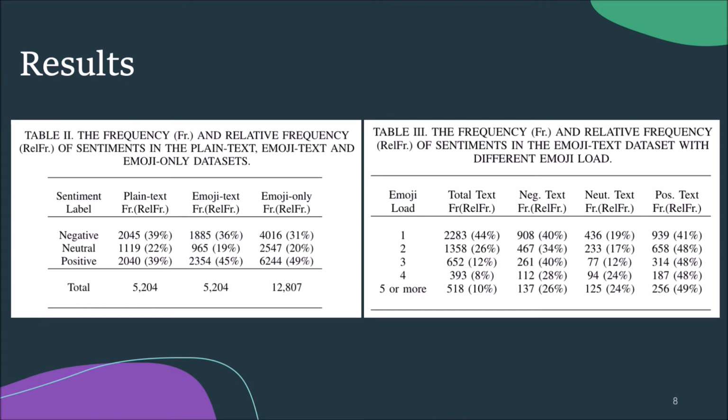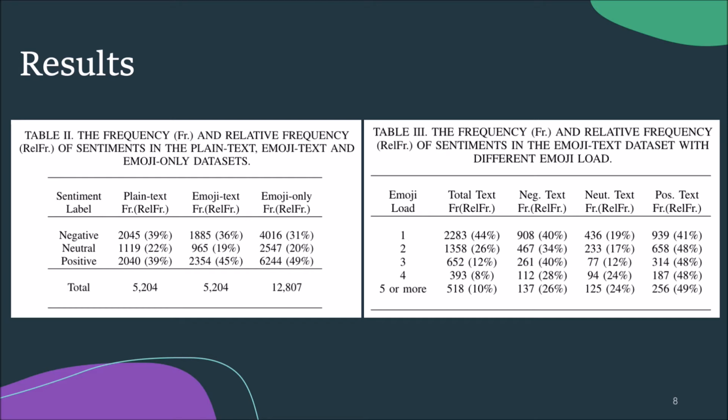Table 2 shows the results of counting the frequency of text in each sentiment class, both with and without emoji, besides the counting of the emoji only. The results show that for the negative and neutral classes, there was a decrease in frequency of 3% when the emoji were included in the text. However, the number of texts classified as positive was increased by 6% when the emoji were included.